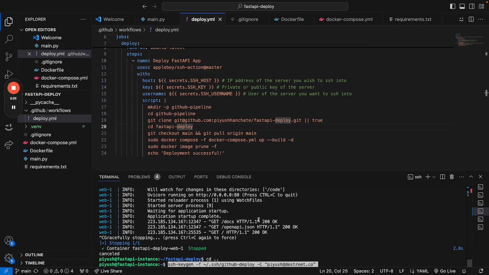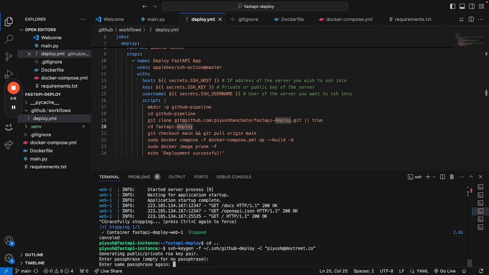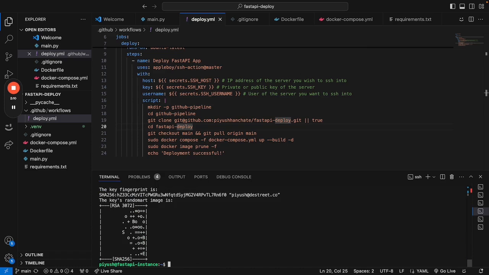and we are just going to use the ssh-keygen command to generate our new pair of keys. As you can see, I'm going to call mine github_deploy. Again, let's leave the passphrase empty. Now let's copy our public key from here. .pub.